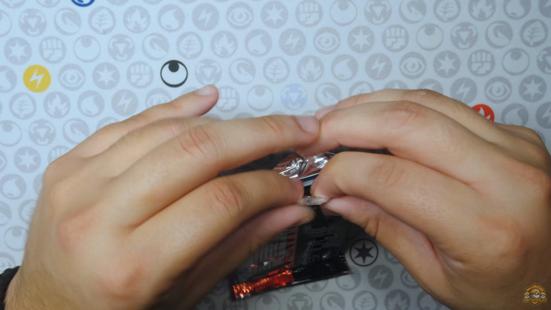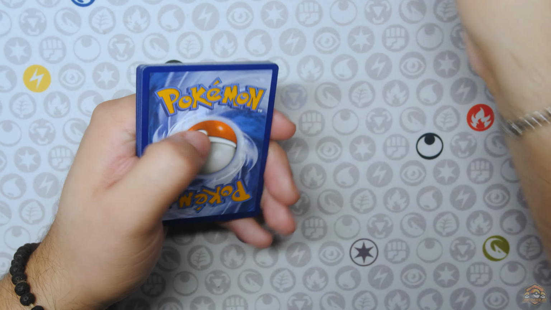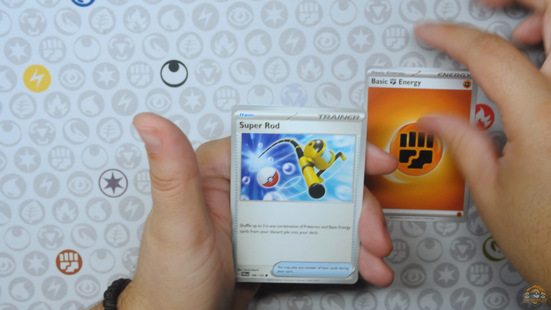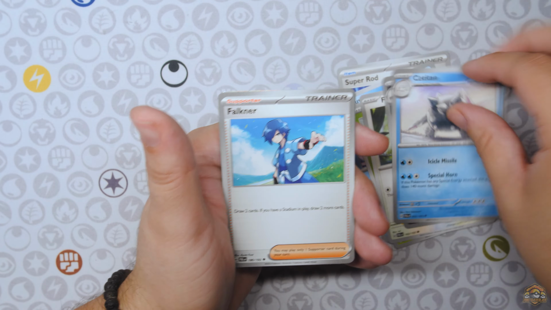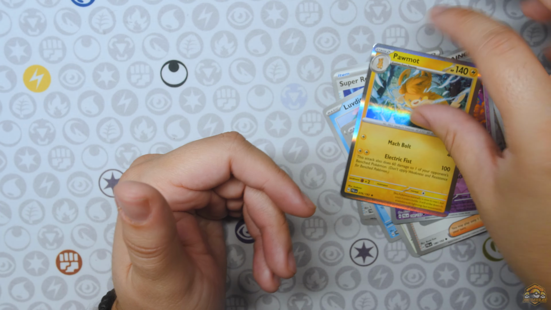Paldea Evolved. I think this is our first Paldea Evolved pack. We still have not pulled the Iono SIR. We're still trying to master the set. Come on, can we find that Iono today to end off the year? Come on. Grusha, Tinkatink, and just a Palafin Hollow.